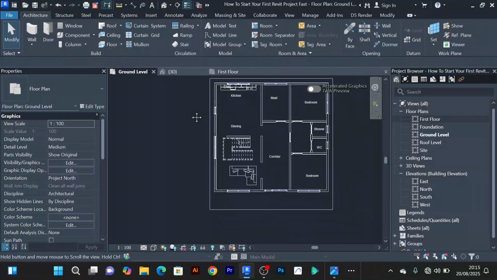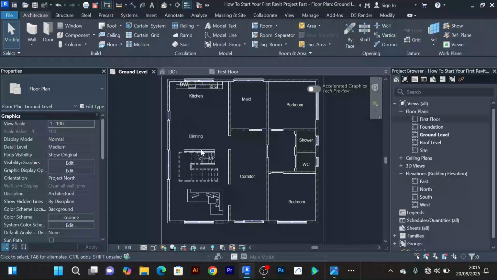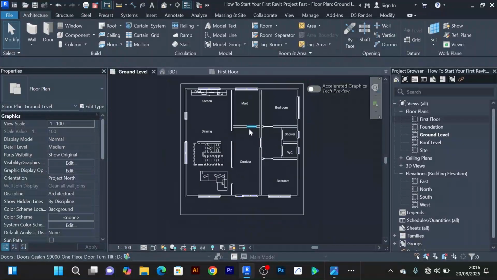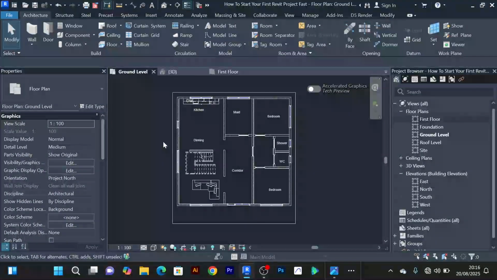So yeah, I think these two components can act as an example for the rest, and I've shown you exactly how to do it. You come to your components. If there are components like chair, kitchen layout, and the rest, you come to Components. But if it is a door, you go to Door. If it is a window, you go to Window before going to Load Family. So I think that one is well understood.